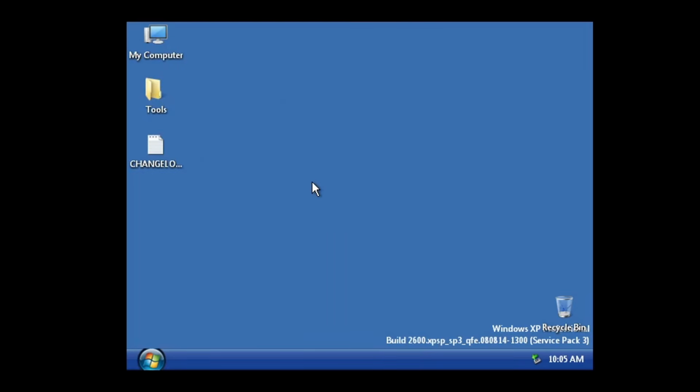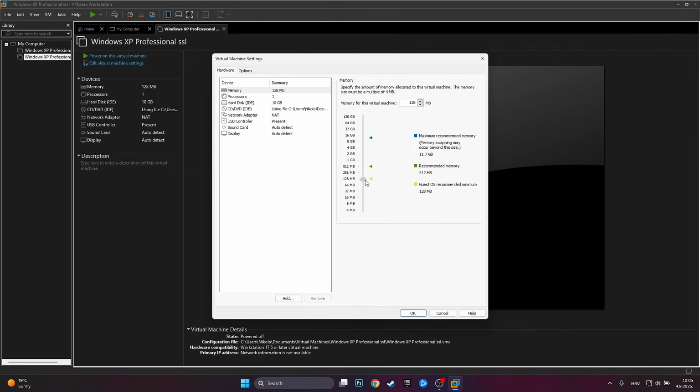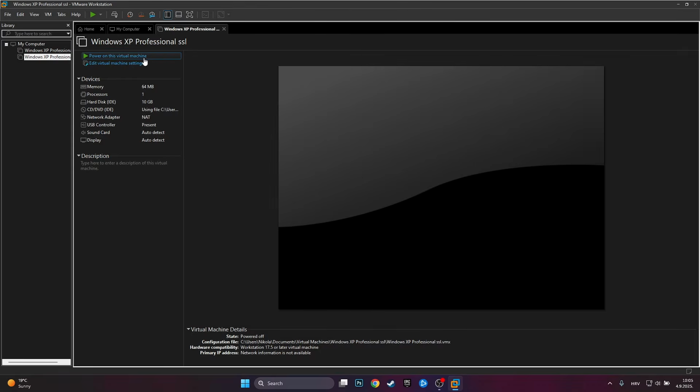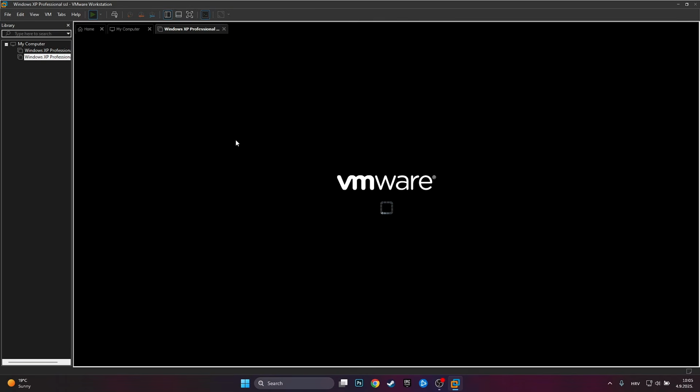But I'll just leave it on the smallest one just because that might mess something up when we lower the RAM. I'm guessing that might be what caused the graphical glitches in the other version. And let's change this to 64 megabytes of RAM and see how Windows Super Small Lite performs under such low RAM. So I'll power on this machine and see what happens.